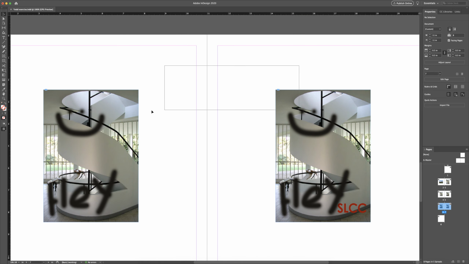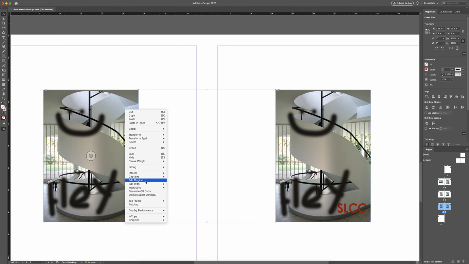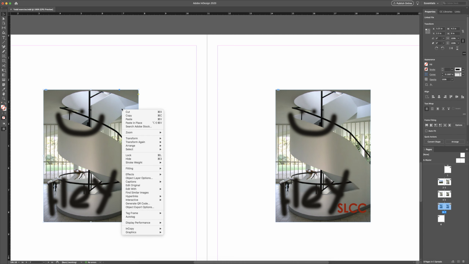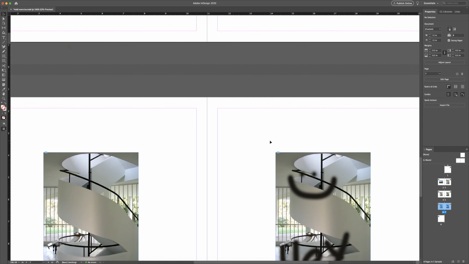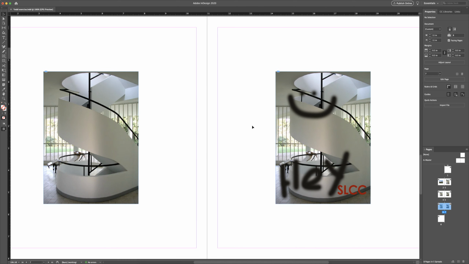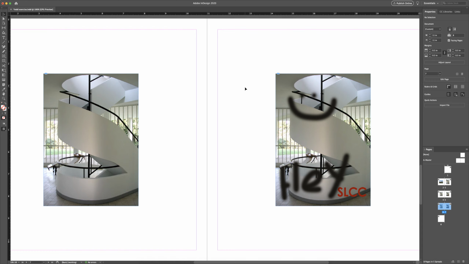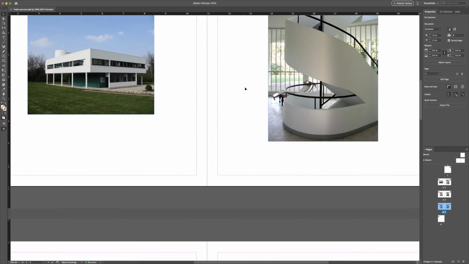I haven't tried this before, but let me see if I can do the object layer options for more than one. Nope, only one at a time. So I'm going to turn it off here. Oops. And I'm going to leave it on these two on the side. Again, really powerful tool. Imagine your projects. You can turn off text that you may have added. Let's say you have a file that has a few objects in it. You can isolate it to one object as well, which makes it really nice. So that's how you would work with a PSD file.